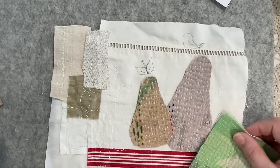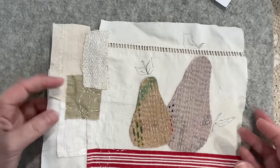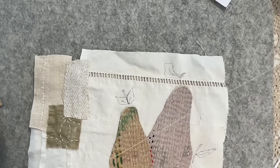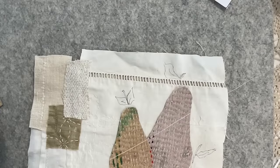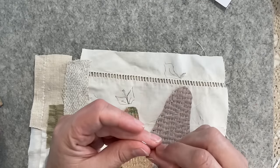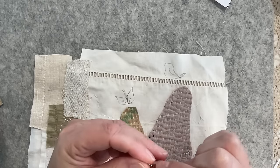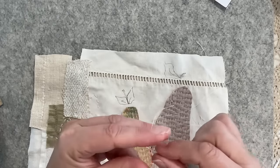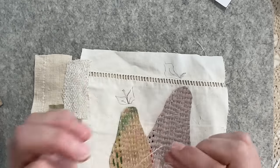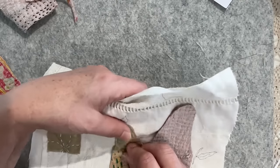I do like the tone of this, and the fact that I could play with that. Let's get the pears stitched down - that gives me a chance to have a little think. I'm thinking we're going to open up the centre of one of these pears, not both. But before we do that, let's get these little guys stitched down. Going off on a tangent - let's pin that into place. I like their position.